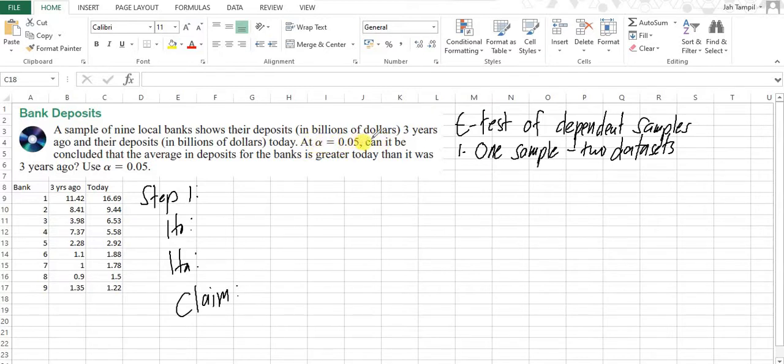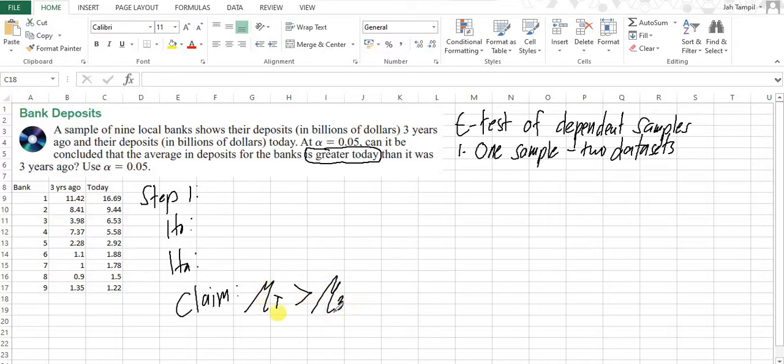At alpha equals 0.05, can it be concluded that the average in deposits for the banks is greater today than it was 3 years ago? So that means the one for today is greater than 3 years ago. If we write that in symbols, we have the mean of today is greater than the mean 3 years ago.